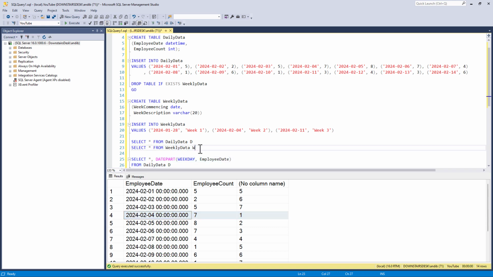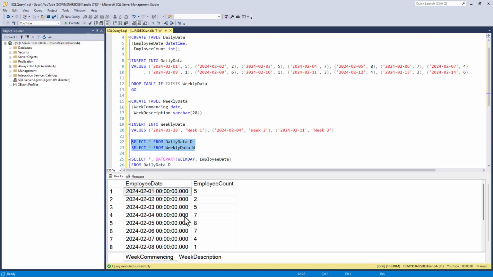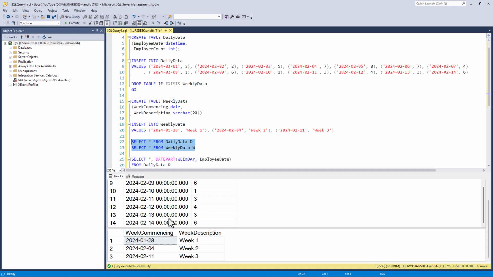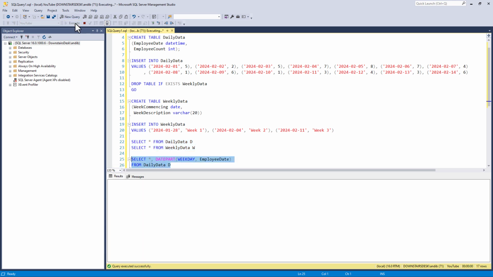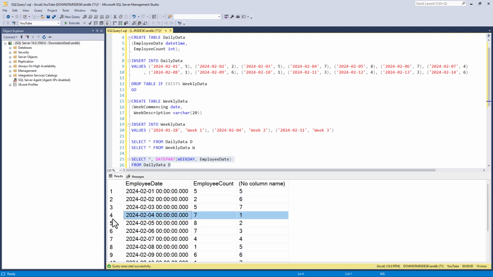So given that my other data starts on a Monday as well, what I need to do is just work out how many days back from the current date I need to go. So from this Monday, I need to go back 0 days. The Tuesday, I need to go back 1 day. The Wednesday, I need to go back 2 days. So I need to go back this number of days minus 1. So here are the number of days that I need to go back.